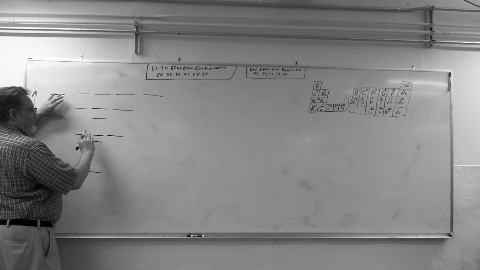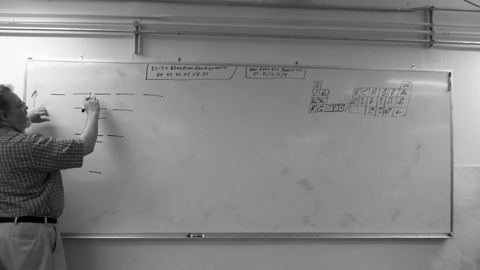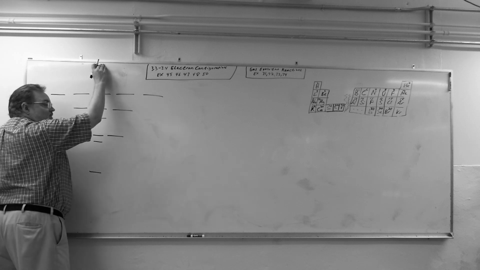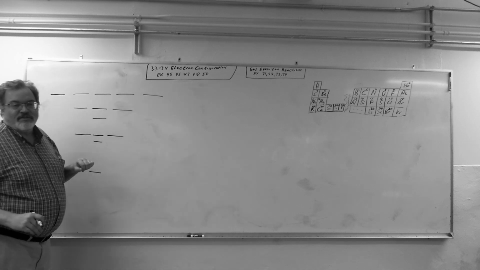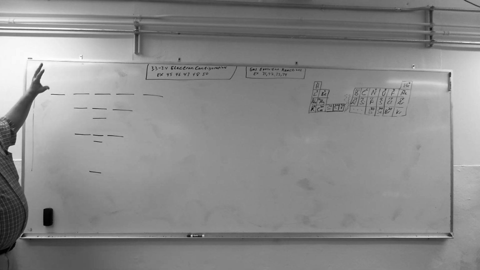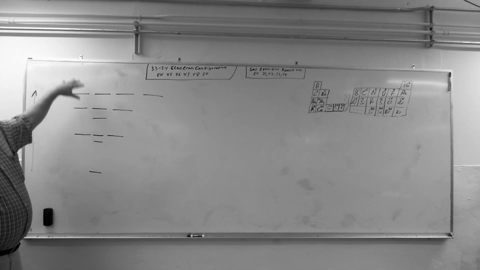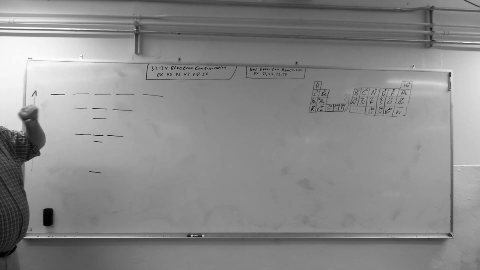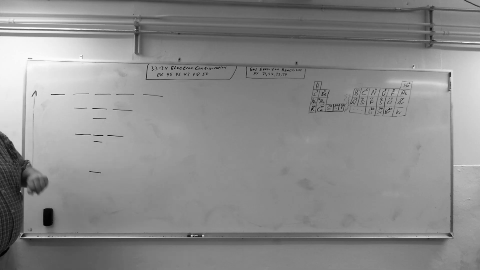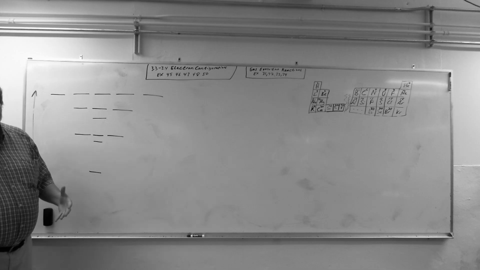There's 1, 1, 3, 1, 3, 5, and then there's 1, 3, 5, 7, and there's actually 1, 3, 5, 7, 9 above there. But we're going to stop there. I'm not going to tend to have you do those bigger ones, but that's the pattern. They actually do build like this around an atom.